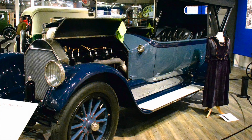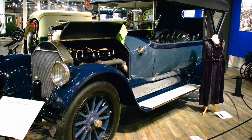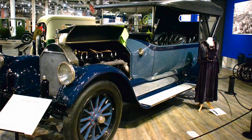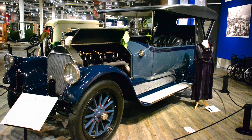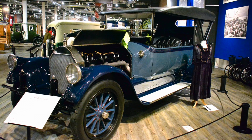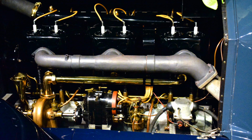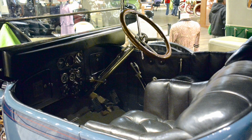Boasting a massive 825 cubic inch engine, this 1917 Pierce Arrow Model 66A4 passenger touring car had the largest engine to ever power an American automobile, even to this day. Getting only 8.5 miles per gallon, the car required a huge 36-gallon fuel tank in order to travel 300 miles. Towering more than 7 feet tall, it was known as the mightiest automobile of its era. Pierce Arrow established itself as the highest echelon of the luxury car market.